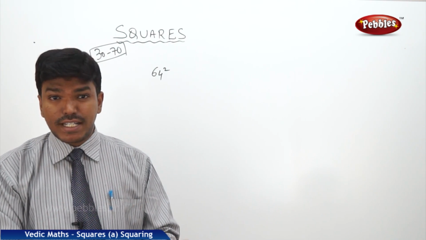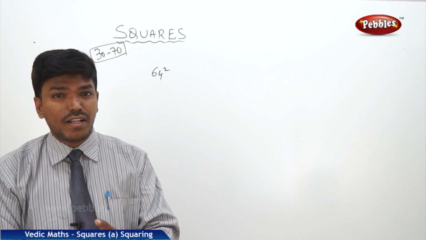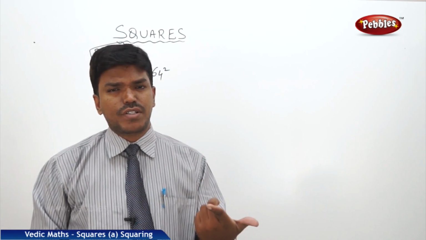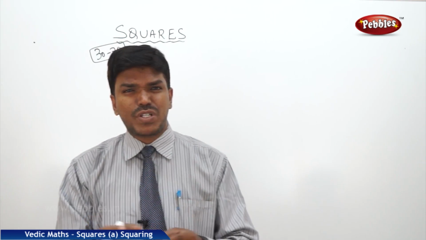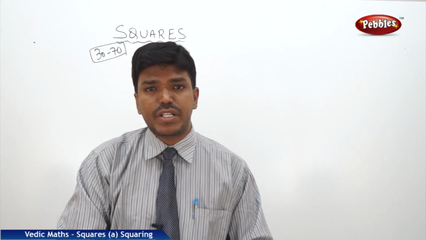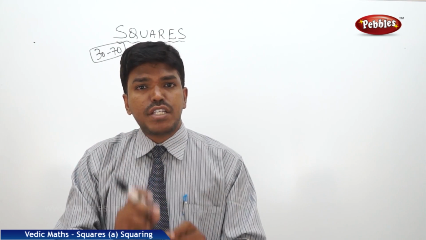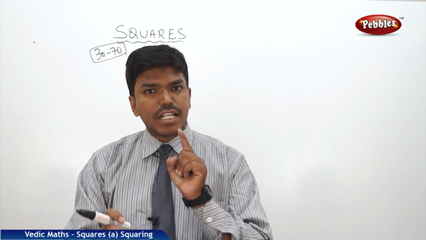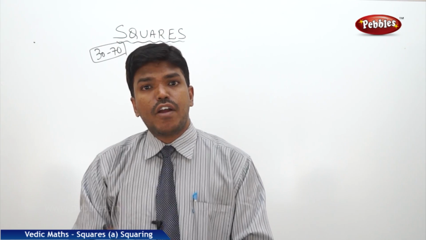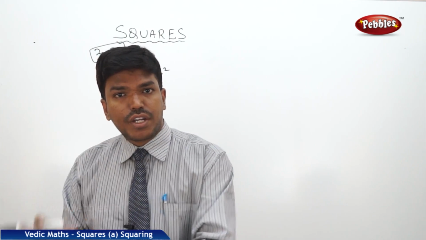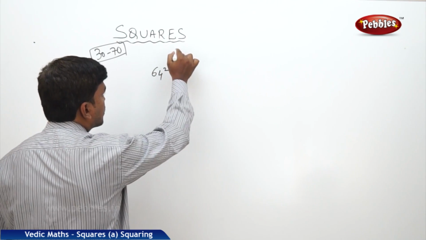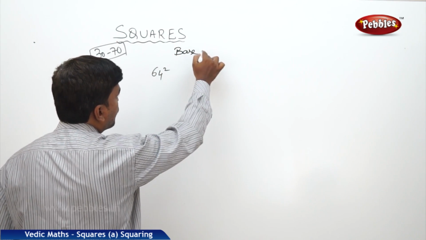But I don't know 36 square. What I said is we have to know squares only until 30. But I don't know 36 square. So what do we need to do? It is time based. First we need to calculate 36 square, then we need to calculate 64 square. It is all time based. So it is better to take the base as 50 when you are dealing with the squares from 30 to 70. Now you do one thing. See, we are taking the help of base 50 here.